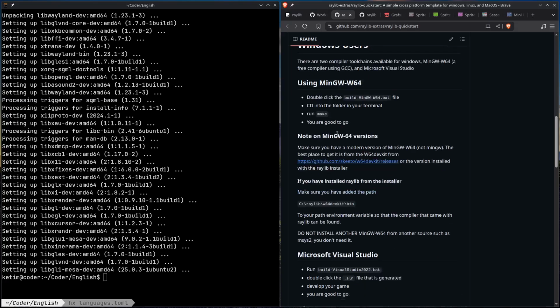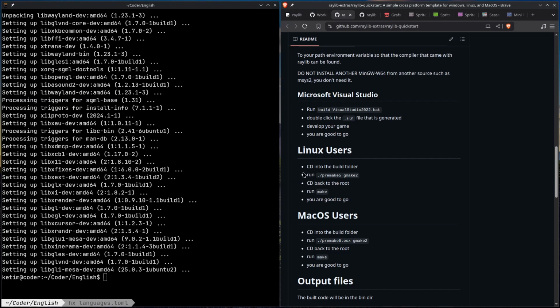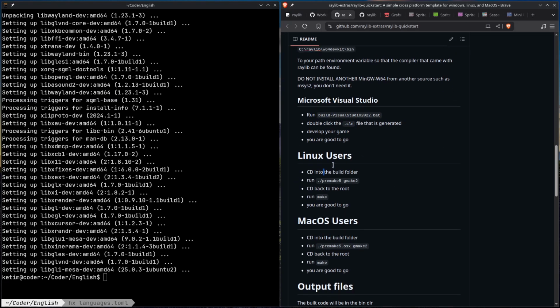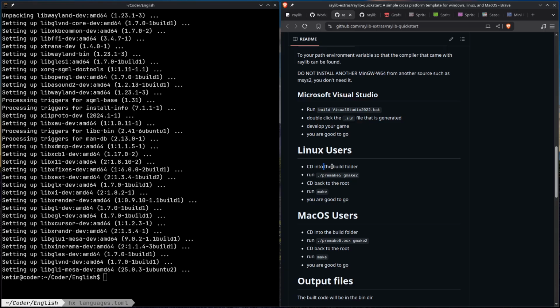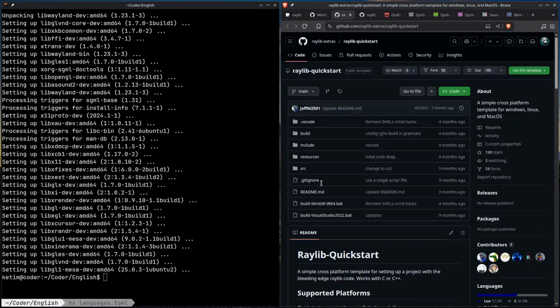Okay, I should cd into the build folder, run premake gmake2, cd back to the root, run make. Okay, and let's see.